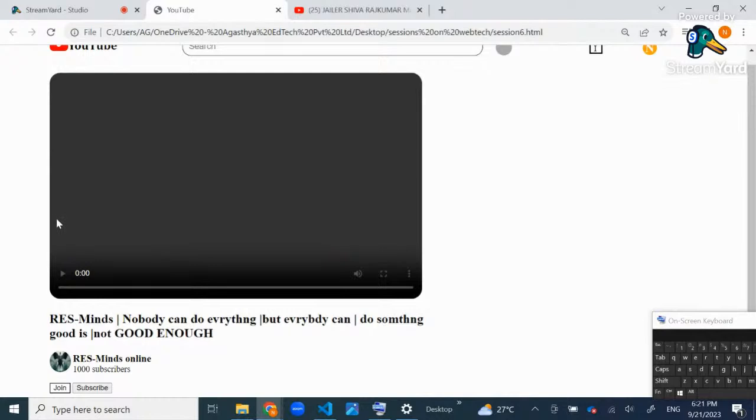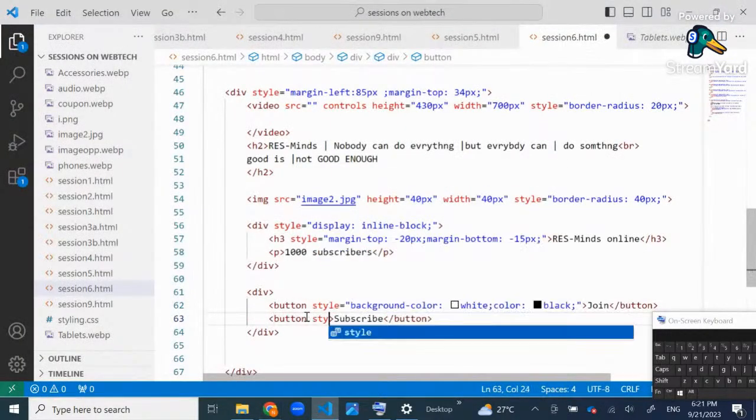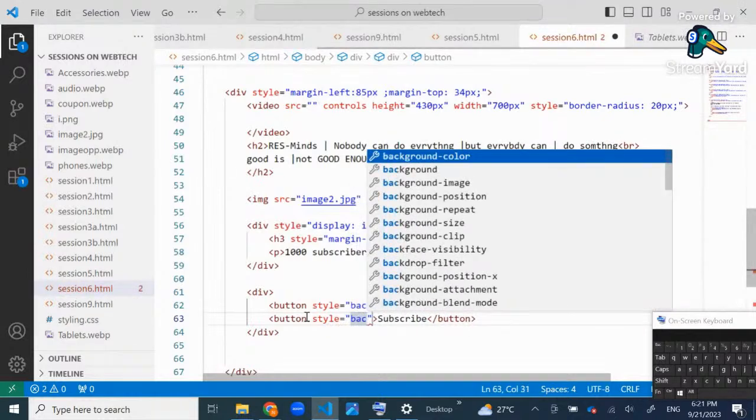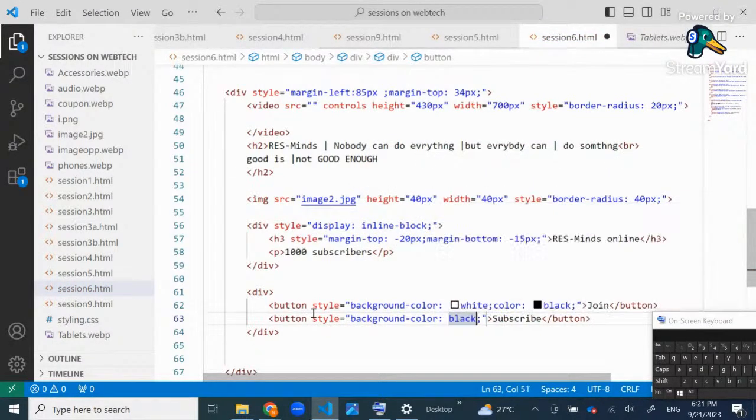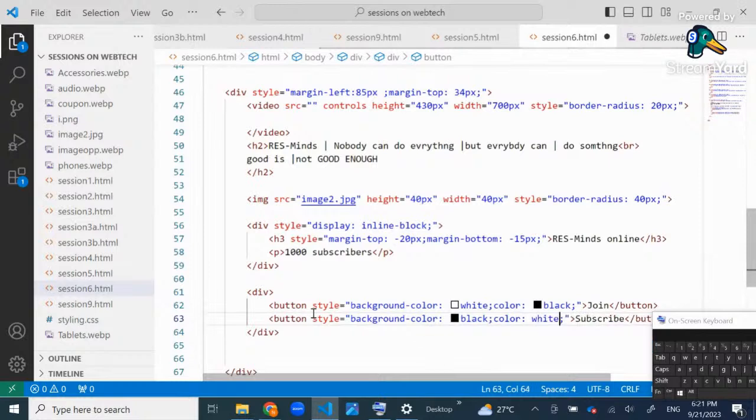Okay, so yes, see here, we have two buttons. One is having a background color of white, and one is not having any style. So we will put a style. Background should be black, and color, that is text inside the button, should be white.